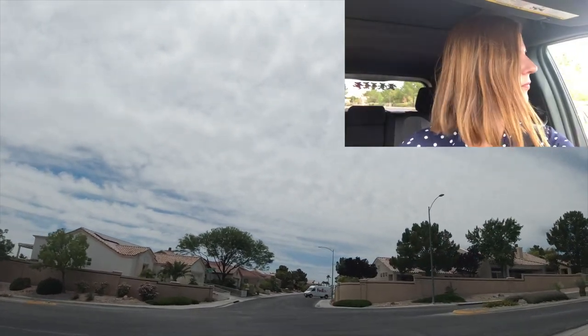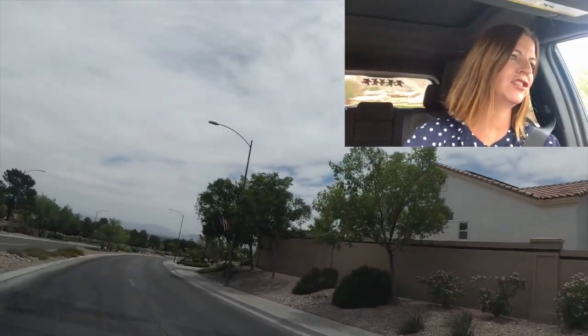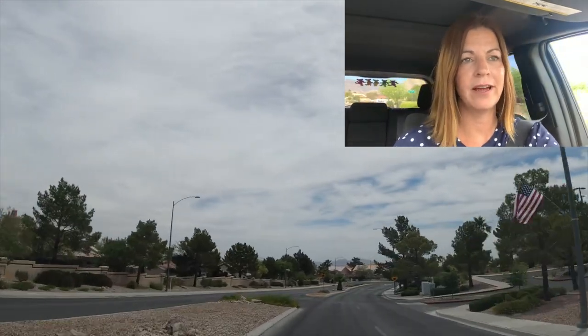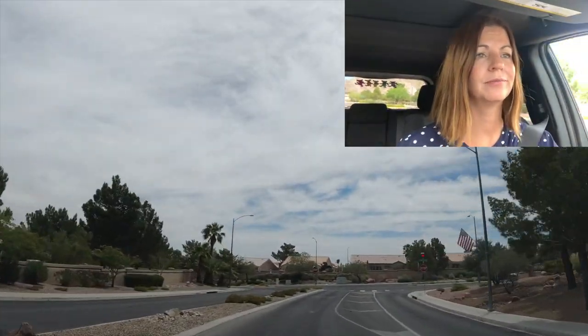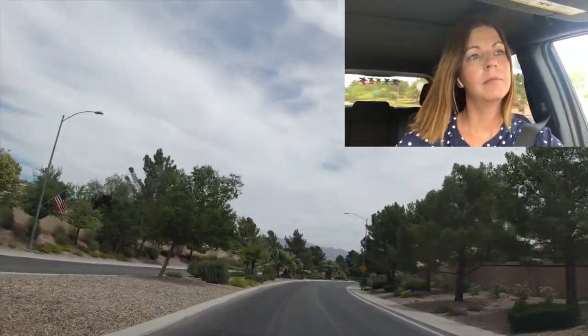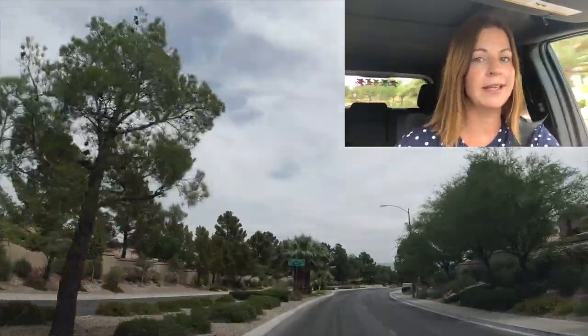Another thing about the Northwest is how elevated it is — it's on rolling hills. I think it's about 3,000 feet elevation, so it's pretty high up here. It does get a bit windy, more windy up here than anywhere in the Valley, just because of how high we are. But the temperatures are a lot cooler up here as well. A lot of people think it's so far away from the Strip, but I rarely go to the Strip. I like where I live. It's close to downtown Summerlin, which is about 10 to 15 minutes away.